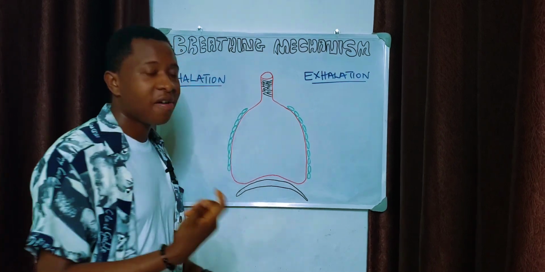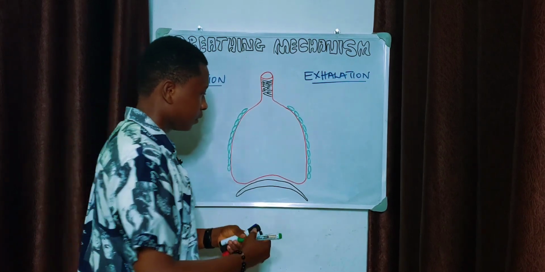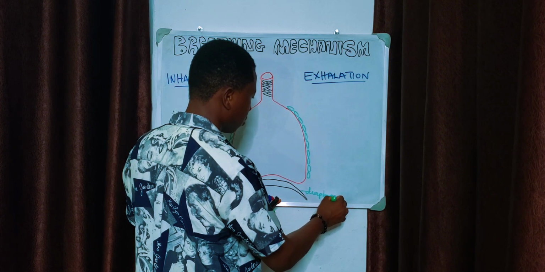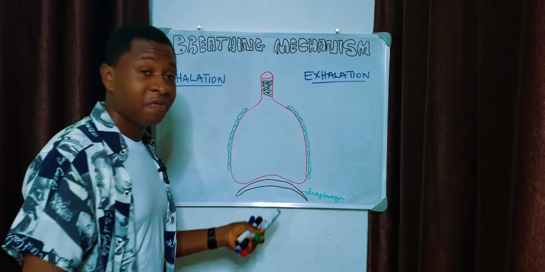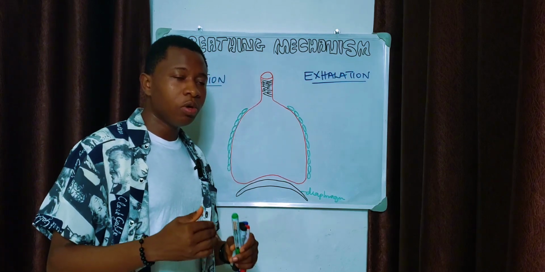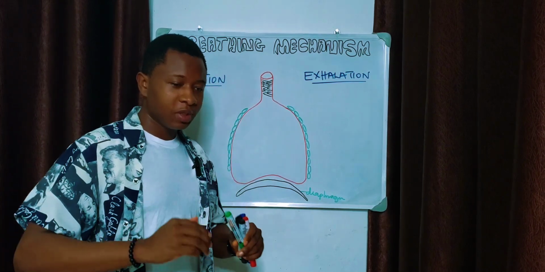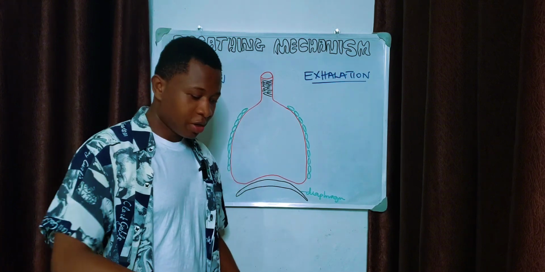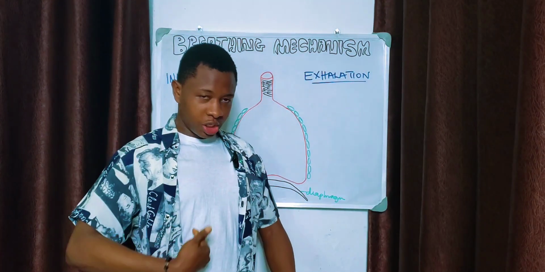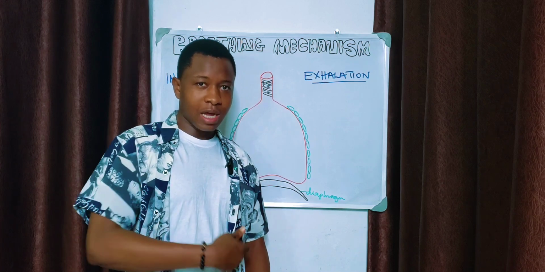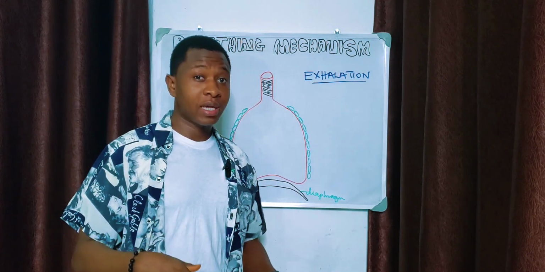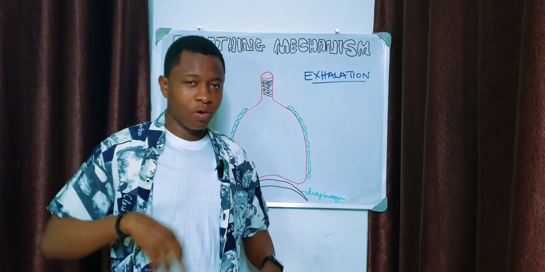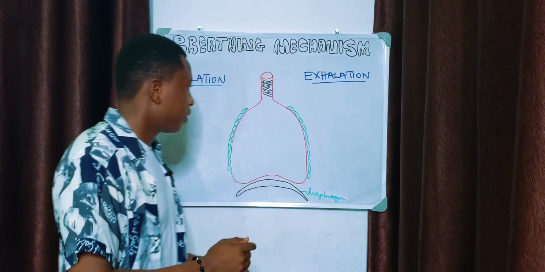This is called the diaphragm. Now, it's a very important muscle because one of its major functions is that it separates the thoracic cavity from the abdominal cavity. You just have a sheet of muscle just like this. It assumes a dome shape when you are relaxed, and when you breathe in or inhale, it contracts and flattens. I'm going to talk about that very soon.